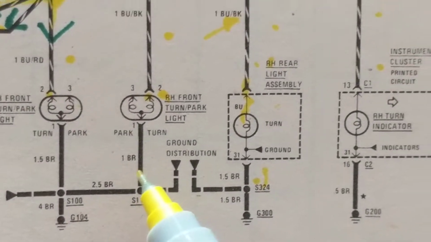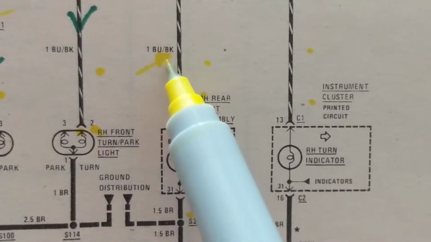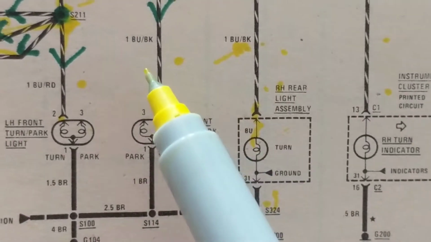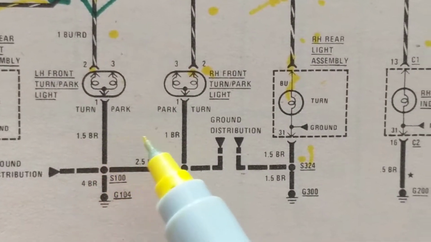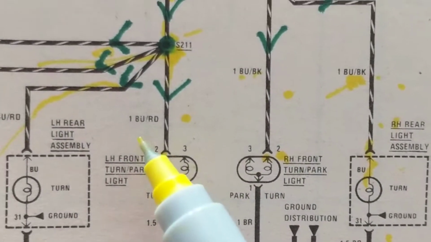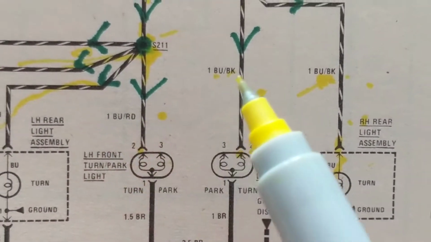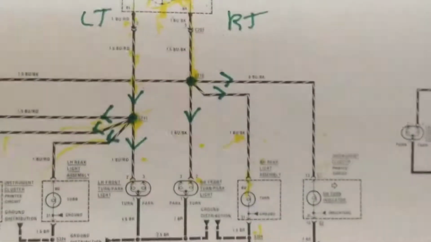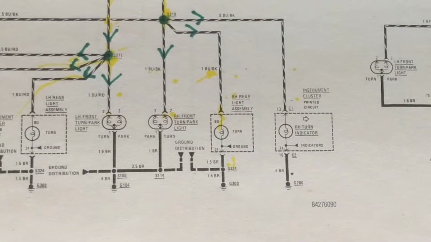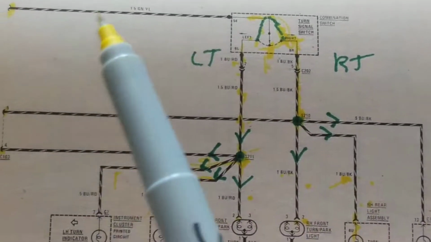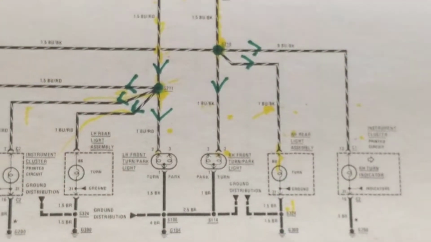Okay, this is the brown. This is the brown wire. Actually, this is the brown. This is the blue. This is blue and black. Blue and black. This is the brown. BR is brown. Blue and red. So therefore, if I want to troubleshoot, as you see over here, what's missing over here? A fuse. No fuse. I don't see a fuse.